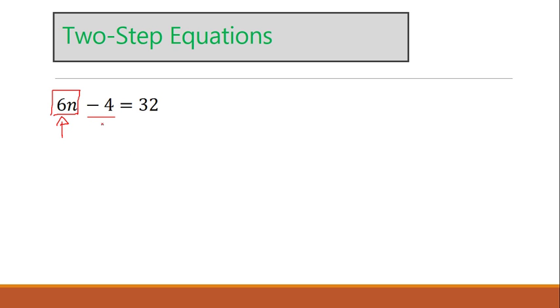of this equation. All right, so I'm going to add 4, and I'm going to add 4 to the right-hand side, so that finally now we have 6n isolated, that term on the left-hand side. And we add 32 and 4 and get 36. And voila, we're back at our one-step equation. So we undo multiplying by 6 by dividing both sides by 6. And then we get that 36 divided by 6 is 6.